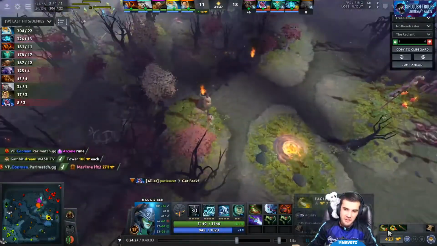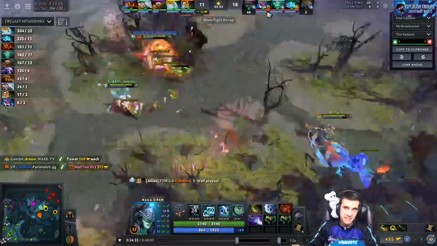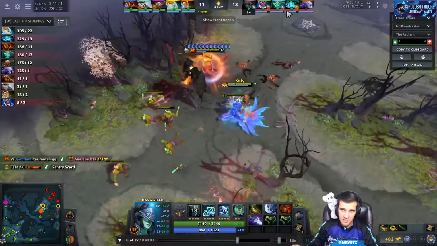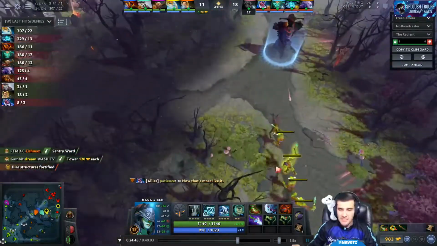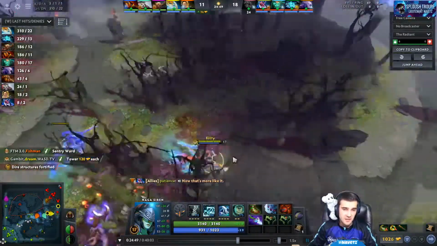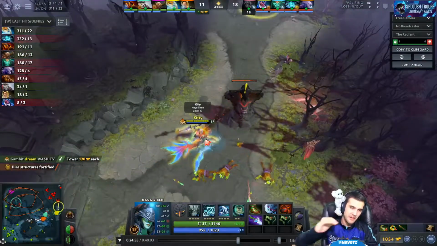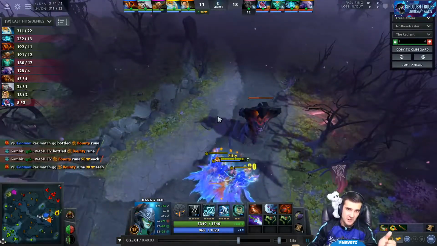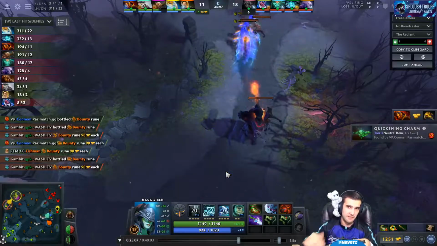She has her Heart, and she's going to do the same thing that our other Naga did, and that is go for Butterfly next. That is because of the physical damage coming out of the Void, the physical damage coming out of the Wraith King, the right clicks coming out of Storm. And basically, that is another Naga timing being hit. And from this point, from 25 to 35 minutes, she's going to be the strongest hero in the game, and then she's going to start falling off little by little.